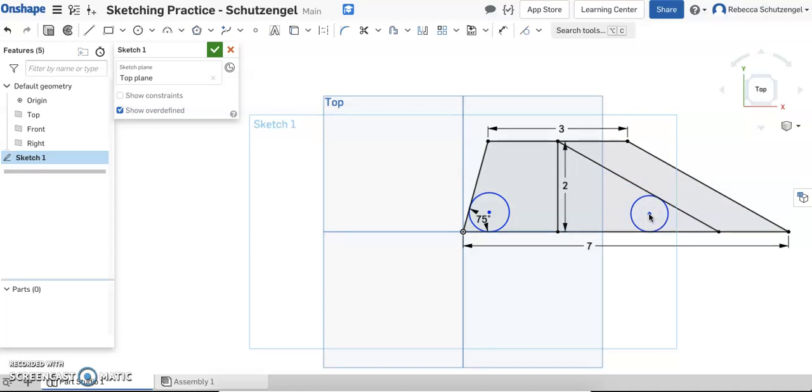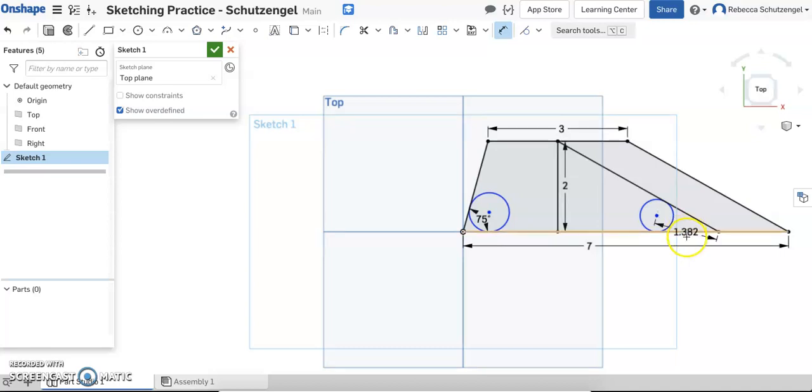So if I want to turn those circles black, I'm going to need to add some dimensions that'll sort of stop it from moving side to side, right? So I'm going to put a new dimension in, and I'm going to select the center of the circle, and then I'm going to select this point over here, and I'm going to dimension like the length between those. And notice how actually as I'm doing this length, there are three different ways I can do it. Where it is right now, it's doing sort of a diagonal line. How long is that line from the center of the circle to the other dot that I clicked?